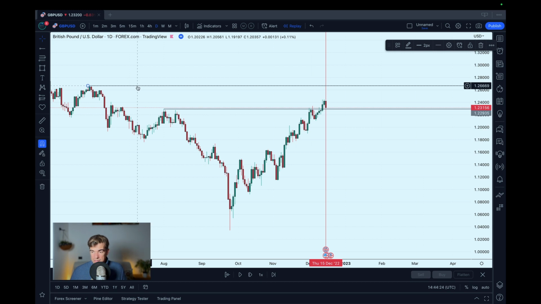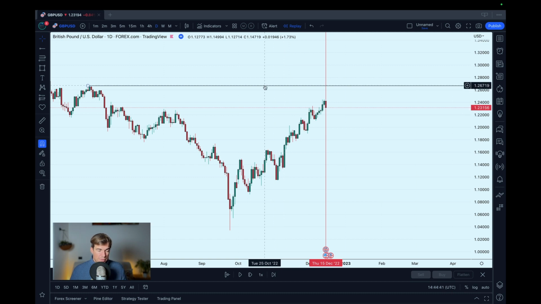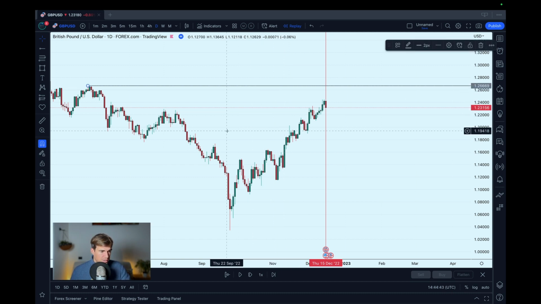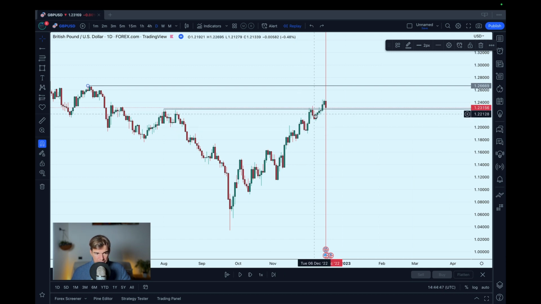According to ICT, that's how the algorithm works. The algorithm will take easy targets, make its way up removing that liquidity, and then take price in the direction that the big money wants to take it. So let's keep that in mind. Now we know that in previous days we traded up into that liquidity, so our bias was long until we break this area here.